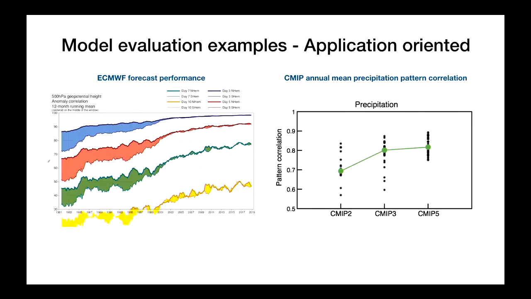The difficulty here is to draw the line. What's good? There is no absolute good or bad here, right? There is a fit for purpose. Is the model fit for purpose is the big question. And it's really hard to answer that question for climate. That's the point I'm making.